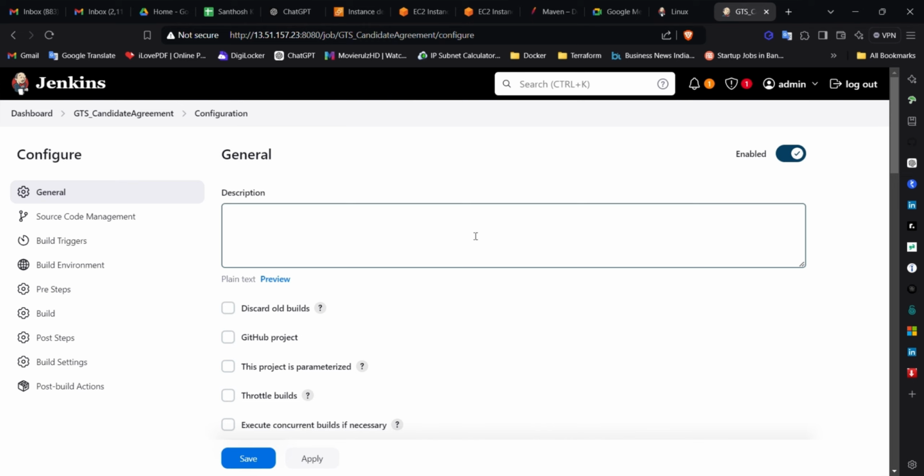Then give some description for this project, GTS candidate agreement project. Scroll down.